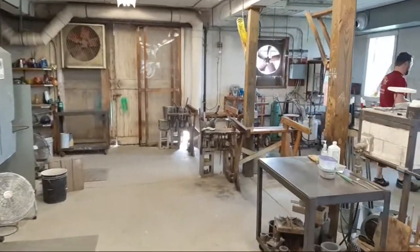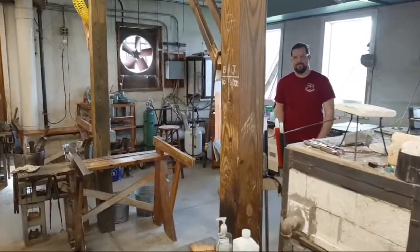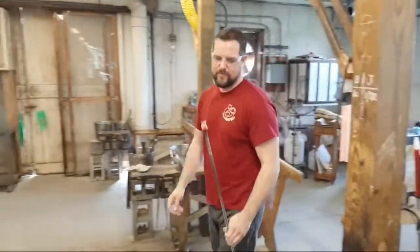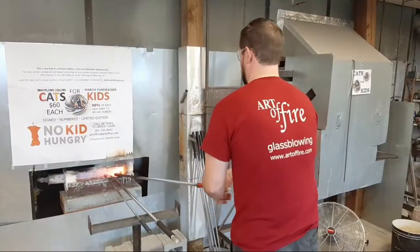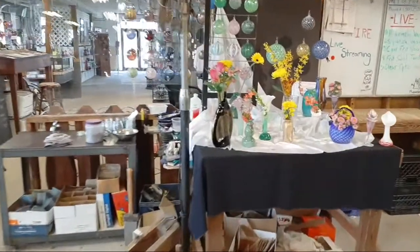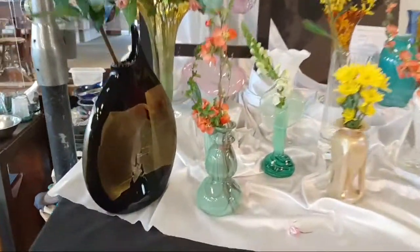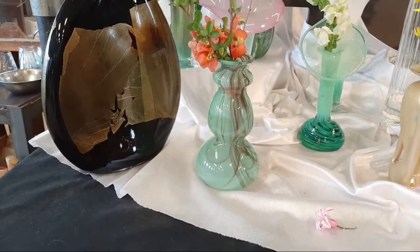I'm Bruce. Josh is going to be making a beautiful little vase for us today, and it's part of what we call the Signature Series, which is a special design, and we'll show you what the piece looks like, or the coloration looks like. This is one of our signature pieces over here. It's green with stripes through it, and Josh is going to be making it in just a moment. We'll get him started on that.